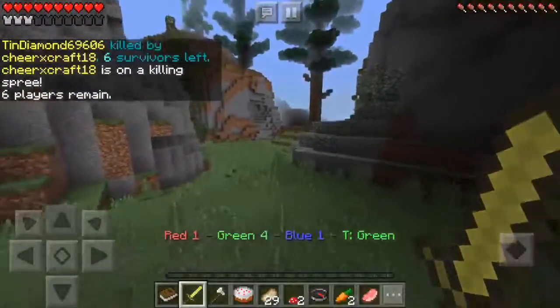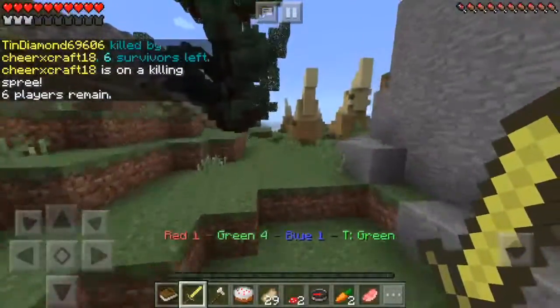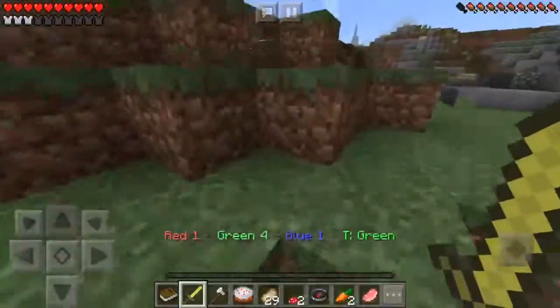Oh my god! Someone killed a Yoshi! No! I will find you and I will kill you with my gold sword. Get on my level, bro. You can't mess with me. I have a golden sword. What do you have?